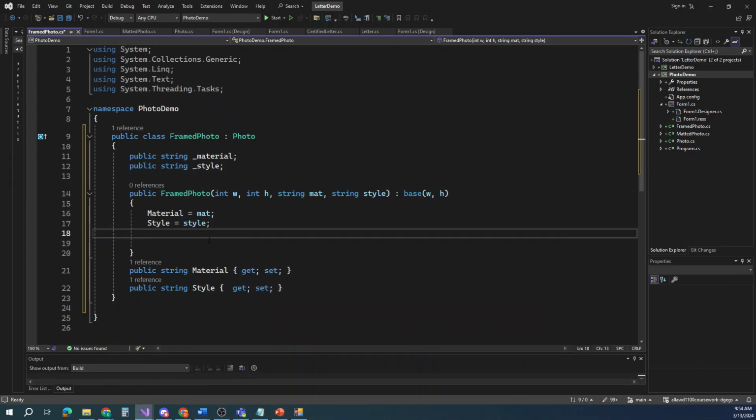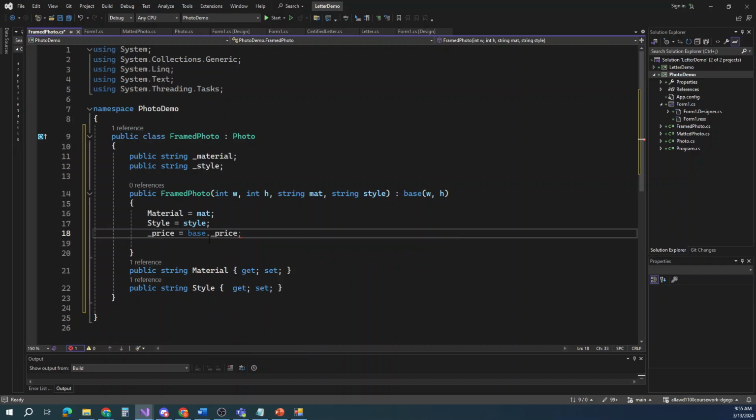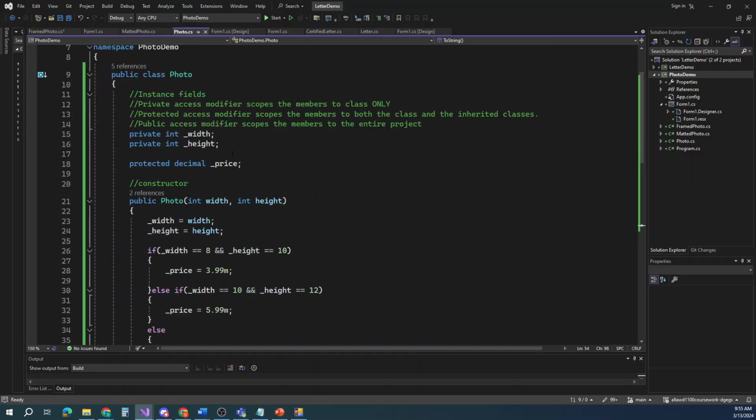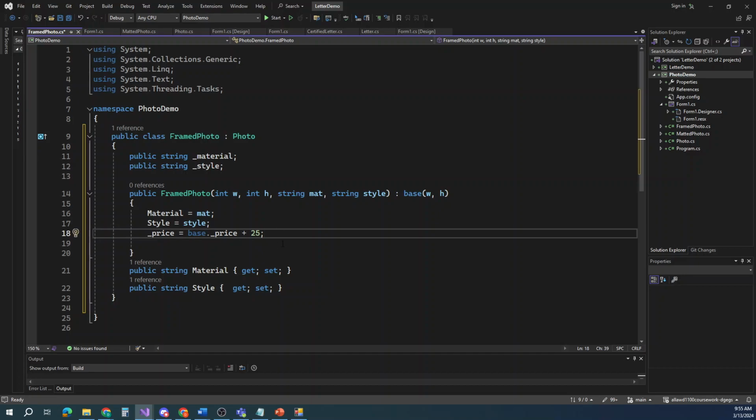So then we'll use price again. Price is going to equal base dot price plus 25. So now what we're doing here is we're going back to our photo class, getting that price from there, whatever it ends up being, and adding $25 to it.